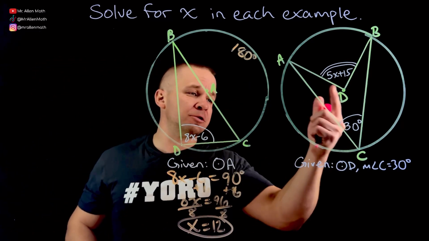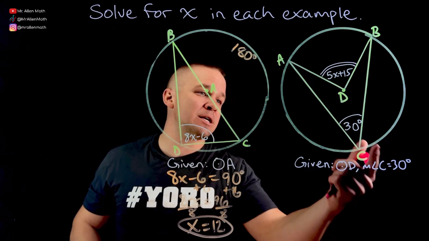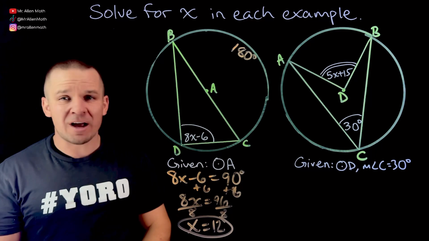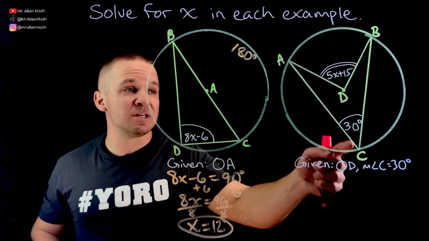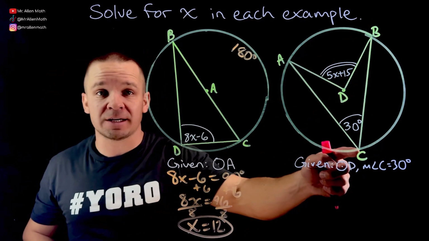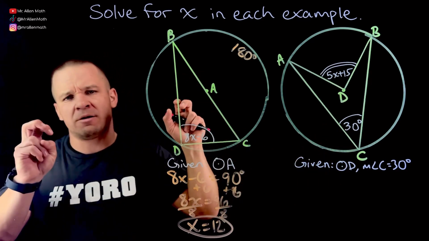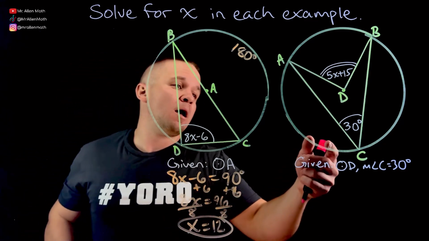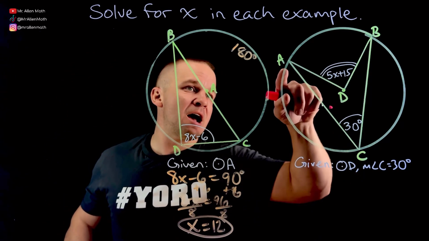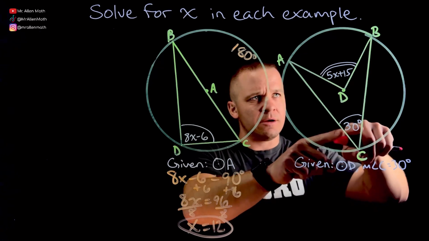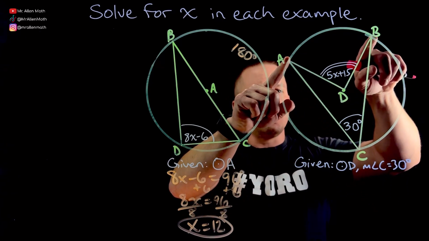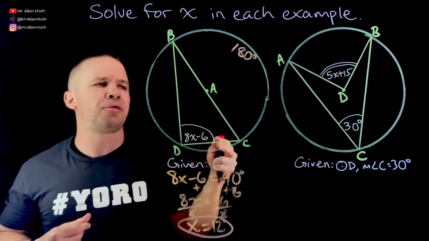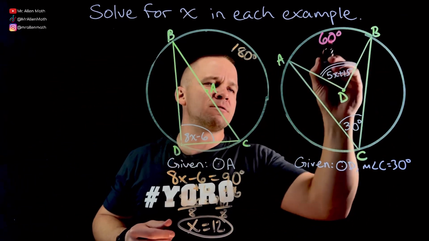Next problem, circle D, and we have the measure of angle C is 30 degrees. And I got to solve for x right here. That's a central angle. How the heck am I supposed to do that? Well, again, we have ourselves an inscribed angle, right? That vertex is on the circle. Some call it an on angle. Some call it an inscribed angle. Depends on the lingo that your teacher's using. Anywho, an on angle is half of the arc that it intercepts. Well, C goes out to A and B. So C is half the measure of this arc. Could I reverse that? Heck yeah, I can multiply 30 by 2 and I get 60 degrees for that arc.